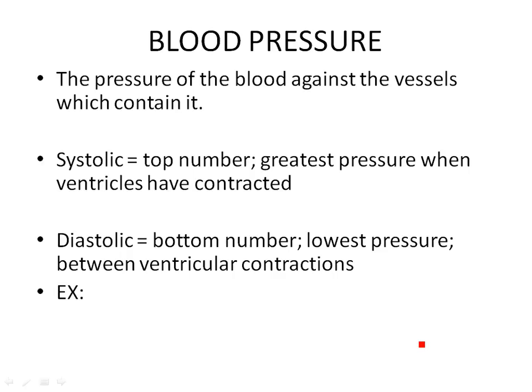So just to give you an example of what is typically considered a normal blood pressure, you'll have a systolic reading of 120 and a diastolic of 70/80. Now, hopefully you can tell me why that is not a complete blood pressure reading. Now, that's typically what you're going to see written, but it's not complete because there's no unit of measure.